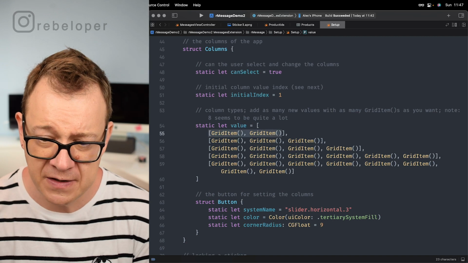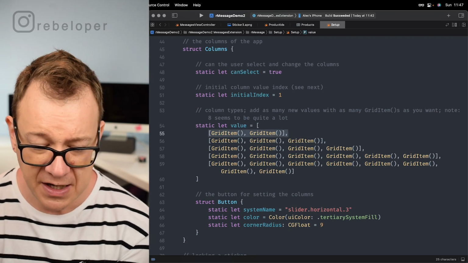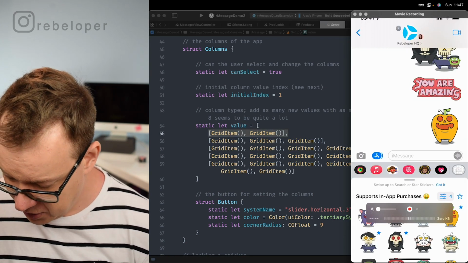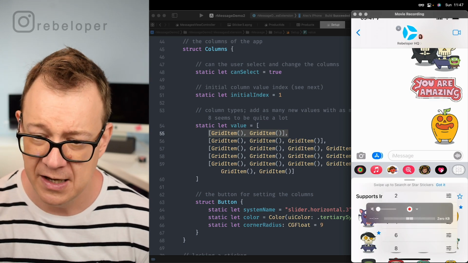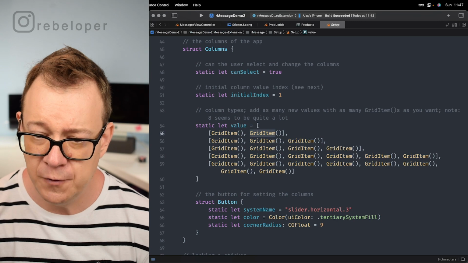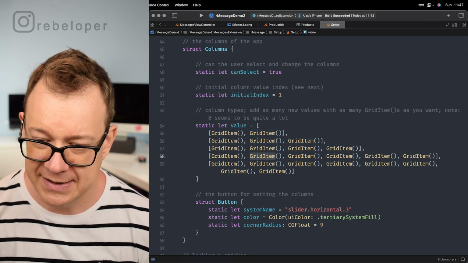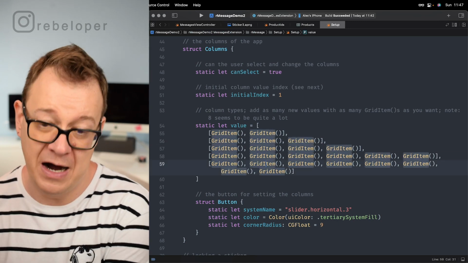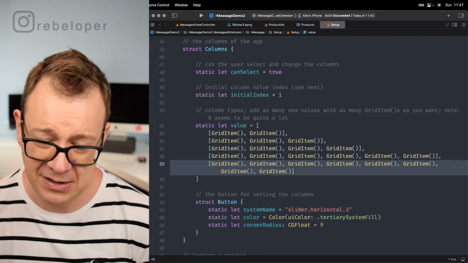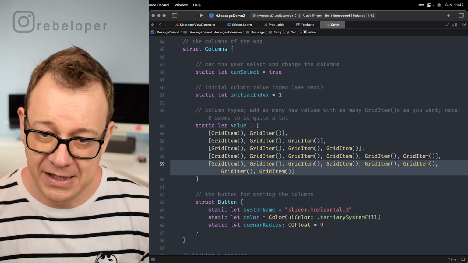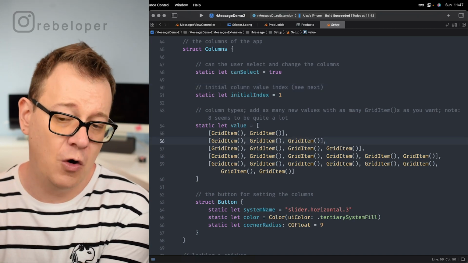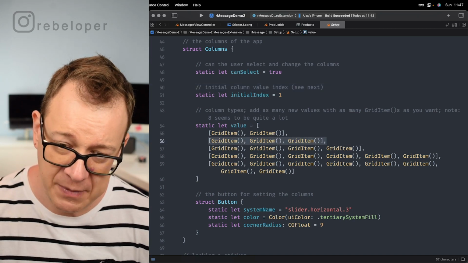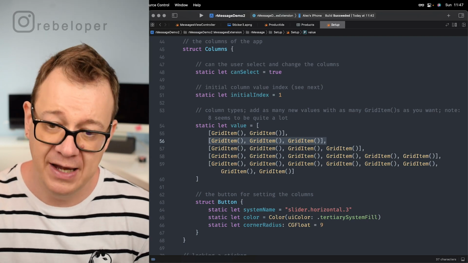Now the initial index uses the values. Right over here, as you can see, I have grid items, and let me show you this. We have 2, 3, 4, 6, and 8, and as you can see, we have here 2, 3, 4, 6, and 8 grid items. The last line, this initial index is set to 1. So the value at index 1 will be used when the app is launched, and that is 3.